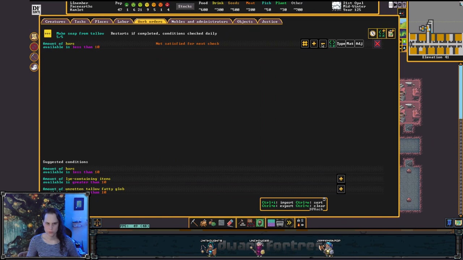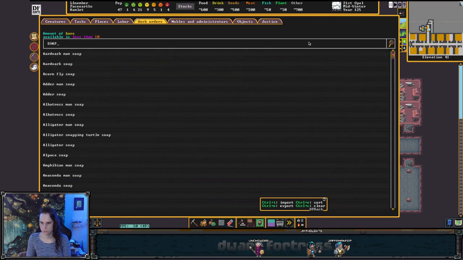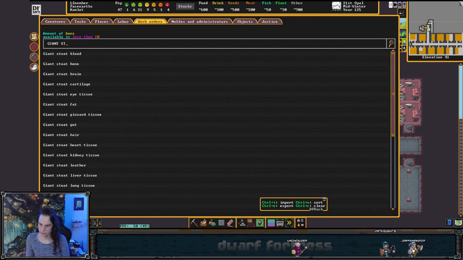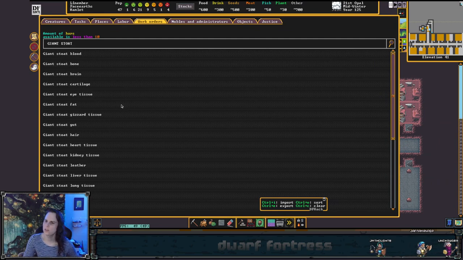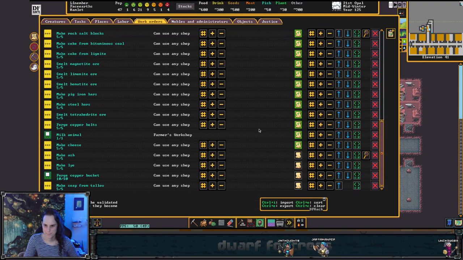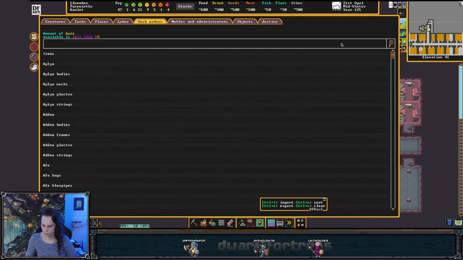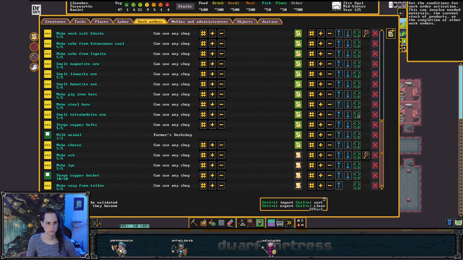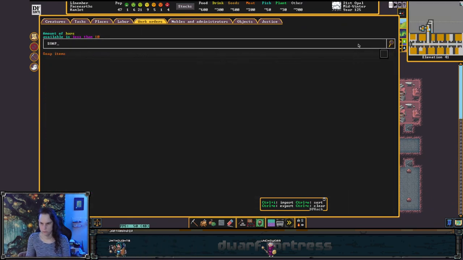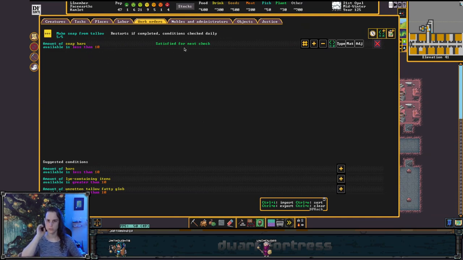Amount of bars. No, this needs to be like soap. And since we know it's going to be a giant stoat, giant stoat fat? Is that how that works? Giant stoat pus. Because this is the output. This is the bars. Let's do soap here. No. Soap items. Soap bars. Soap bars less than 10. Satisfied. Okay, cool. So that's how you do that.